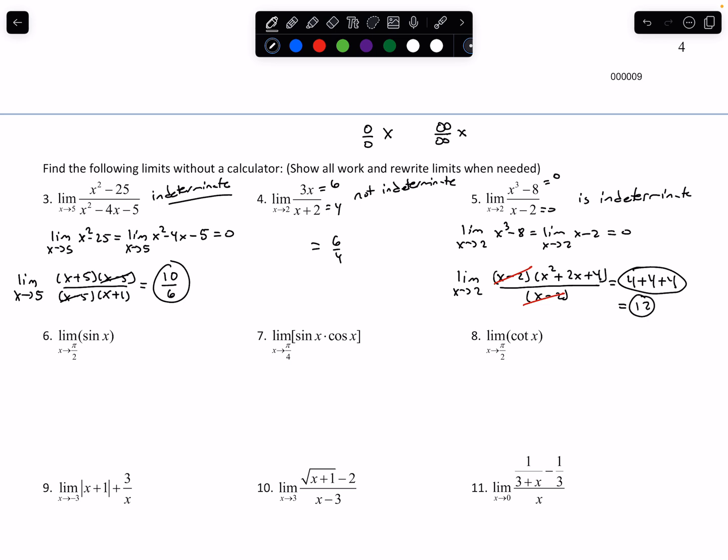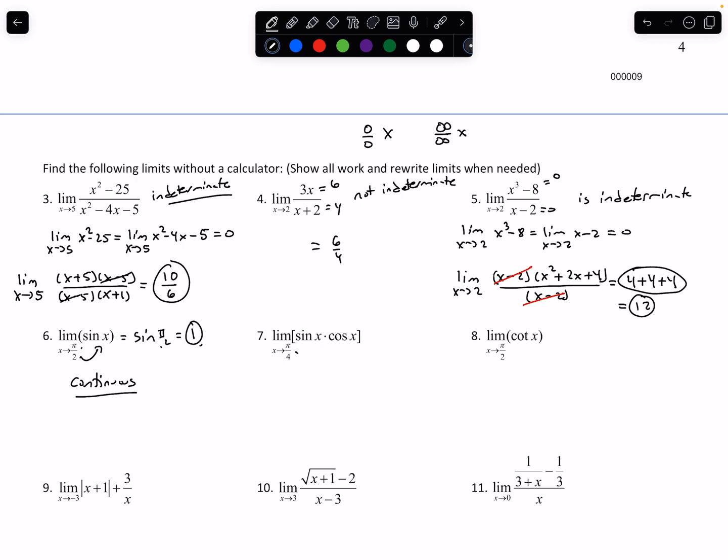All right, let's have some fun. Oh no, Trigalicious. I can directly plug this in. This is just a sine of pi over 2, and we should know that that's just 1 right there. So that's just 1. Ideally, the limit equals the value, and because here the limit and the value are the same, we actually have a word for this. It's called continuous, that the limit and the value are exactly the same.